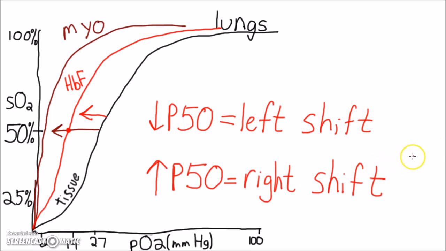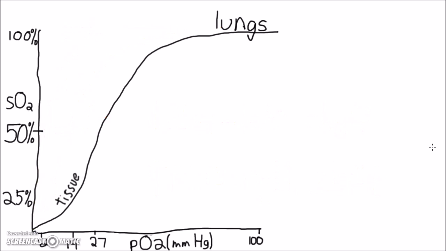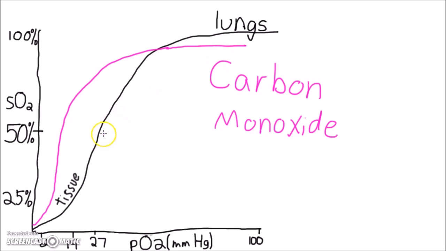The other reason you might see a left shift is if the blood is exposed to carbon monoxide. The presence of carbon monoxide causes oxygen to bind with greater affinity, increasing the tightness, lowering the P50, and shifting the curve to the left. This is a bad thing because if oxygen is held tightly in the blood, it won't dissociate when the tissue needs it to, causing severe tissue hypoxia even if there is normal breathing.